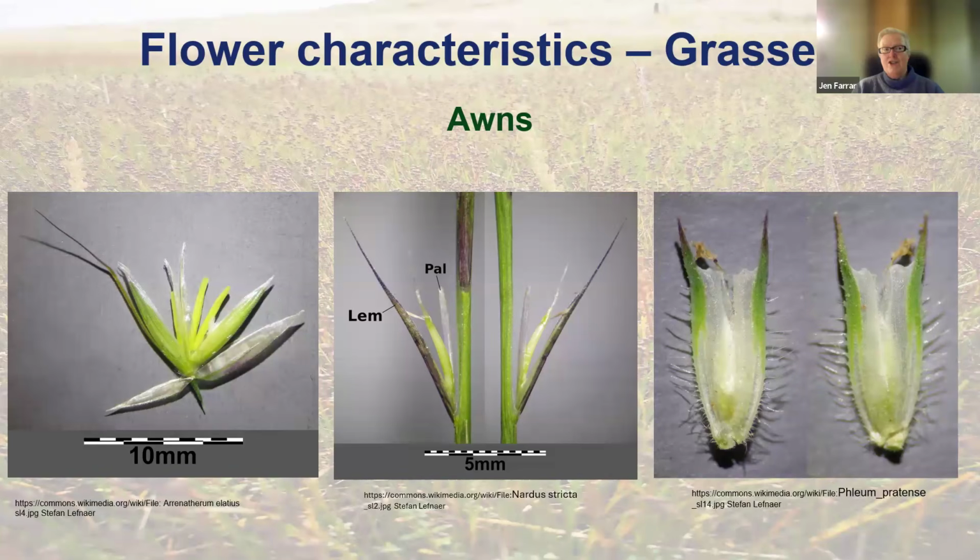So I think it's the terminology, and if you can relate it back to something that you're familiar with in terms of petals, sepals, and so on, then it makes it just that bit easier to remember stuff. But you do have to be able to get your head around it to build your confidence in actually identifying things. So remembering that a spikelet is enclosed by two glumes, which are always closest to the stem of the grass, and that your flowers are basically a lily flower, which has lost bits. Those two things help. Brilliant, thanks, Jen.